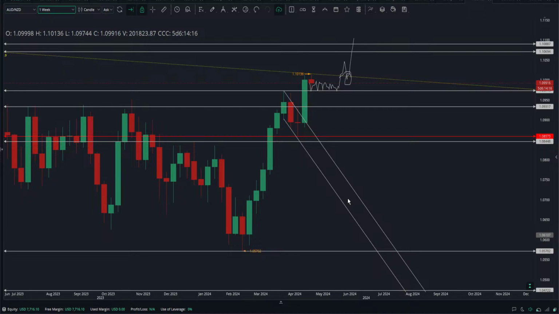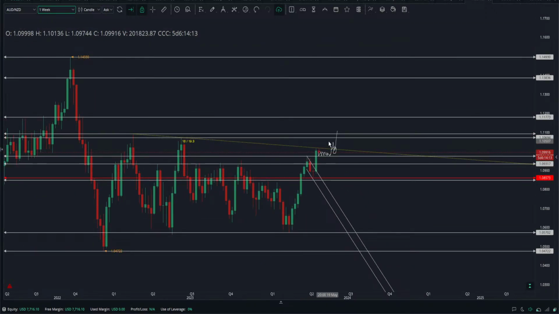So the Australian dollar is continuously giving you opportunities to go long, and this last weekly green candle was huge, suggesting that there is a lot of buying here in the Australian dollar against the New Zealand, and this trend line may break anytime soon and give us an opportunity to go long towards 1.1069 and maybe even beyond. On the upside, we have targets around 1.1177 and even 1.1493 in the long term. But the immediate target after this trend line breaks is 1.1069 and 1.1088. So let's see how things unfold in this one also.